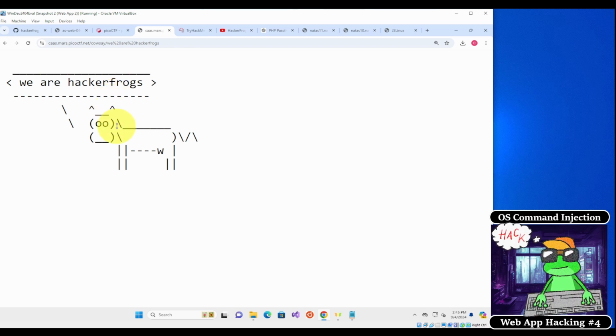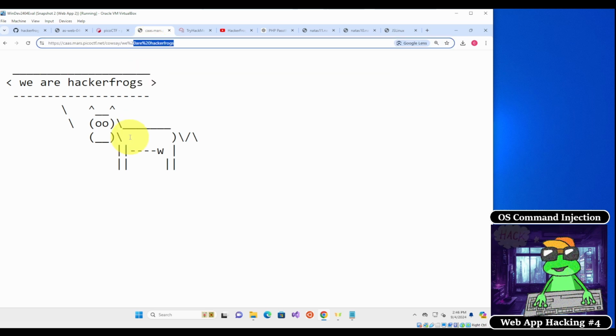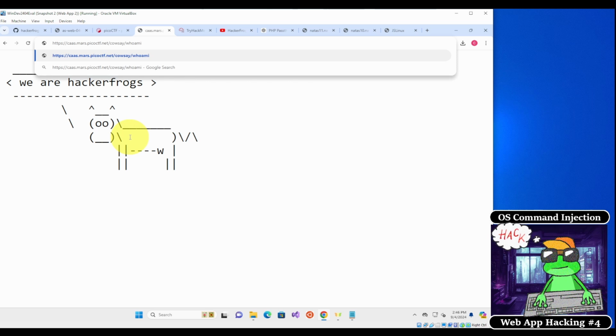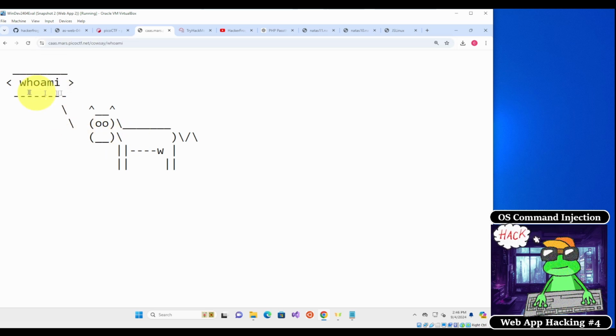Awesome. All right. So does anybody know how we would take advantage of this application to do OS command injection? If you know, type it in chat. Okay, so user LC says in the message where it asks for the message. You input the command. But if you input the command directly, that's not going to work. If we wanted to do whoami and run the command, it's just going to say whoami in here.